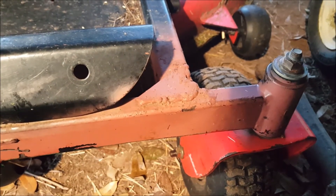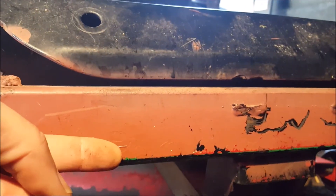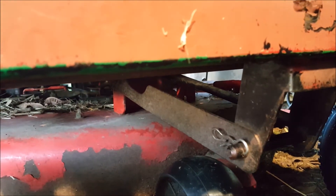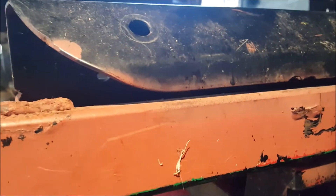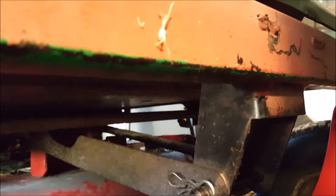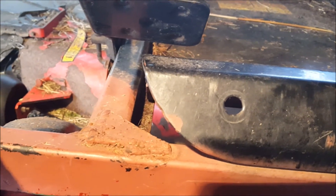Here's the other thing that really makes no sense to me: the deck is held up by this same front cross member. Why would you have all the strain from the front wheels and the weight of the deck in one spot, plus add that backwards pull of the deck? That's the deck bracket right there on this same beam. I don't know why they put all that strain on these two little simple connections.